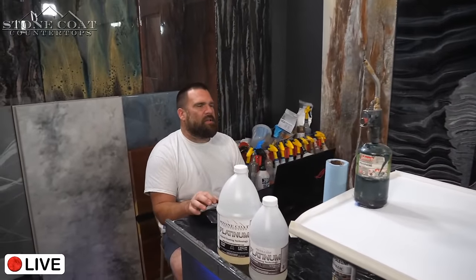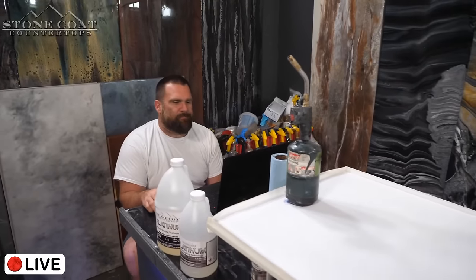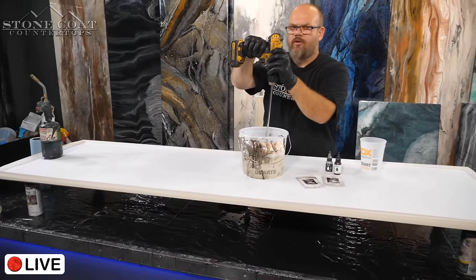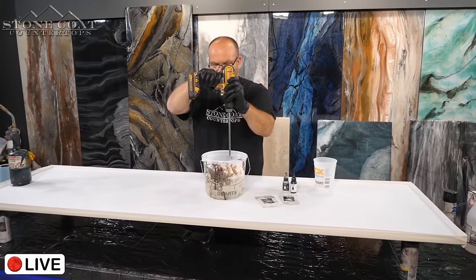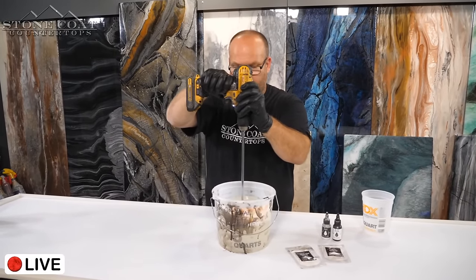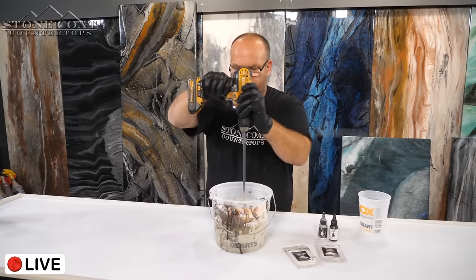Yes, can the epoxy undercoat be tinted? No, I wouldn't do that. What was the question? Can the epoxy undercoat be tinted? That was the question. Good question. No, I wouldn't do that, and I'll tell you why.